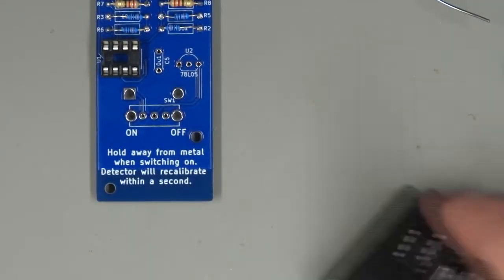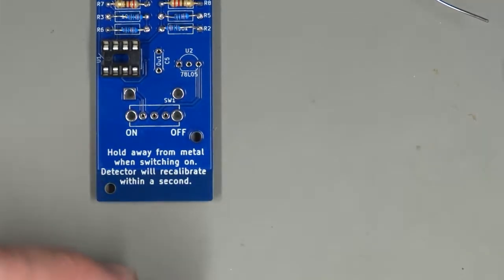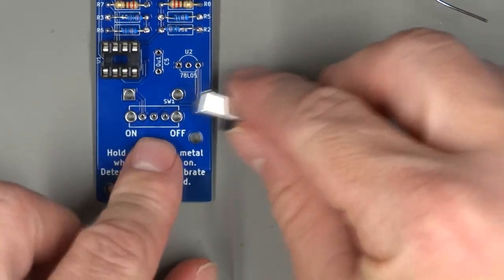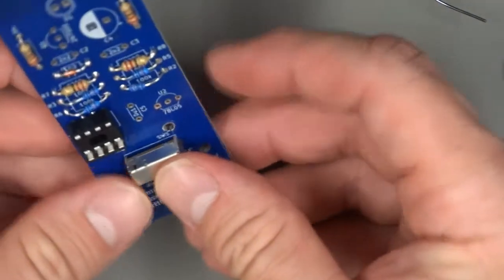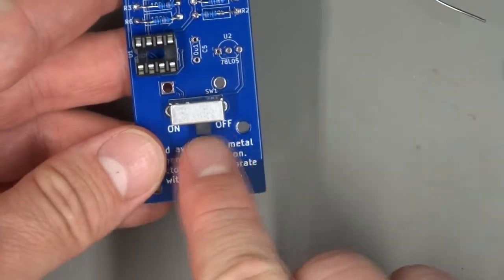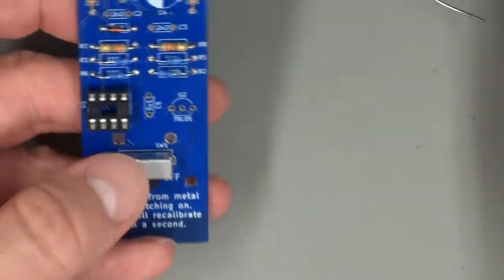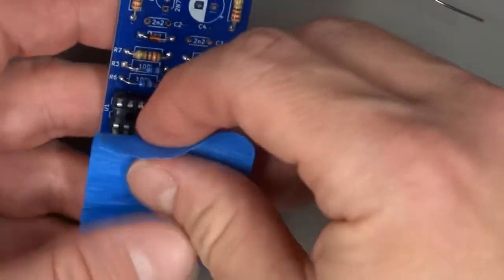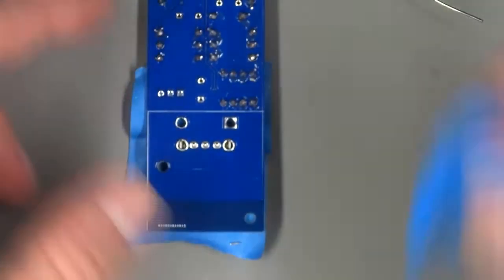Alright, next we're going to take another piece out of the foam. We're going to take the slide switch. The slide switch goes right here with the slide pointing downwards towards on and off. You can again tape this in place for soldering. You may find that it holds itself in there well enough anyways.